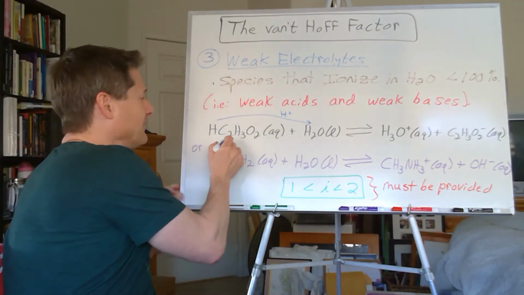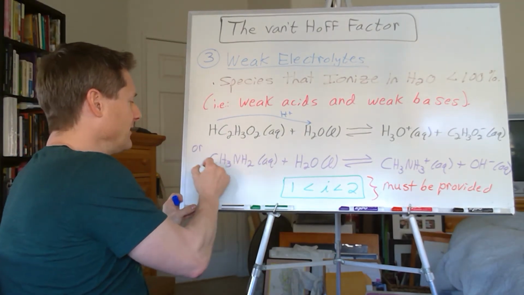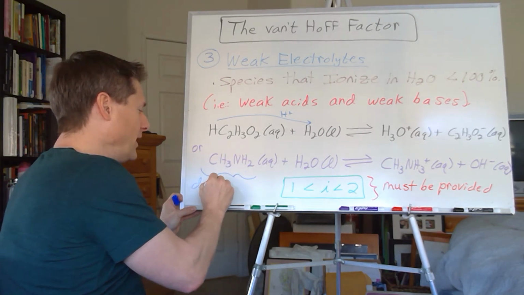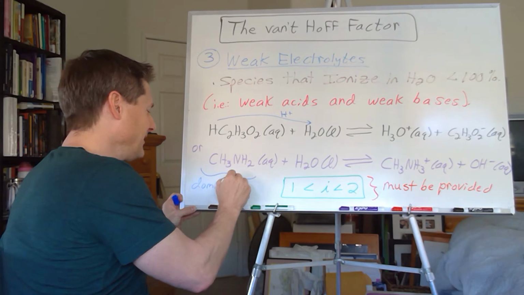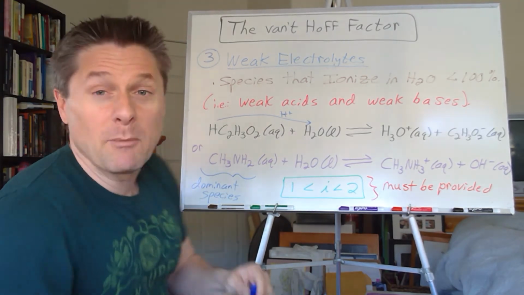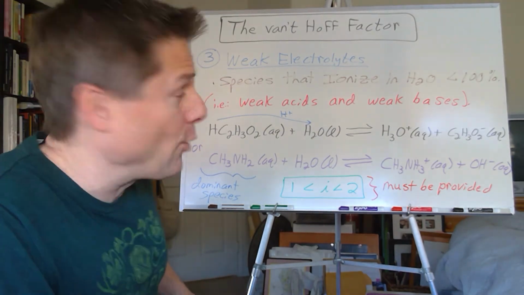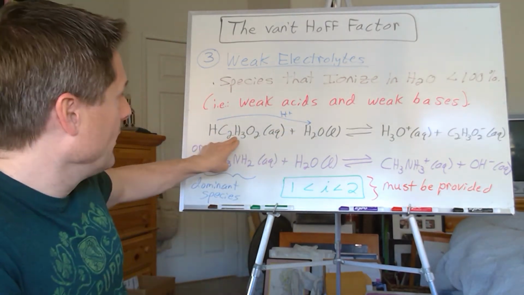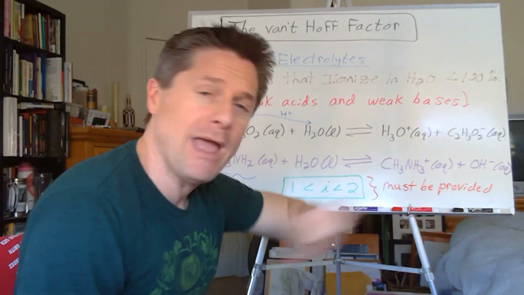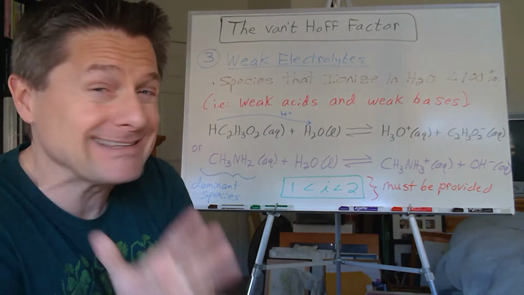This is the main species right here, the reacting species. These are the predominant species for weak acids. So dominant. So remember when we do complete and net ionic equations, any weak acid or weak base we write as the original molecule because that's by far the dominant species. But you do have a few ions, which means it's not a nonelectrolyte.